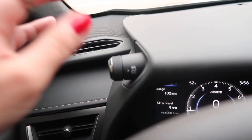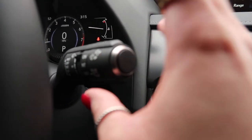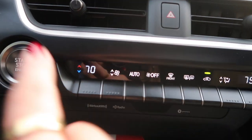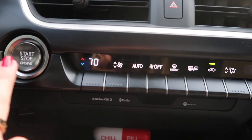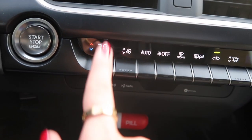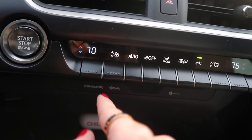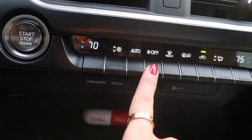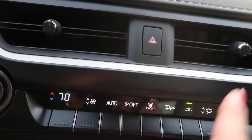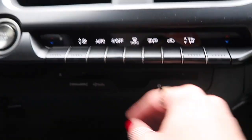Now we're going to move on to this part right here. This one you can change to sport, normal, or eco. Right here is the wipers — the back and the front. And then we have a screen right here. These are all LCD, so if I turn off the car this also turns off. This button is just the temperature on my side. This button is to turn up or down the air. This one if you just want to do auto, and this one if you just want to turn it off. And then we have the hazard button and CD player right here — which I think is still cool because I actually have a Chris Brown CD I want to put in there.